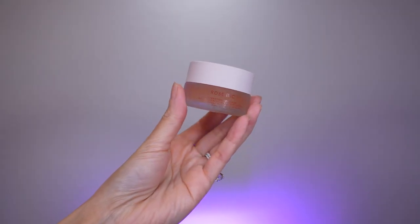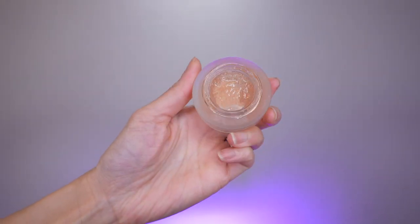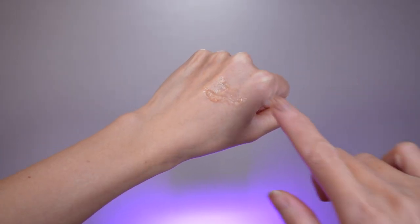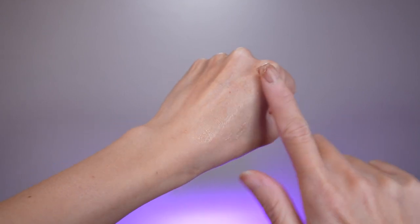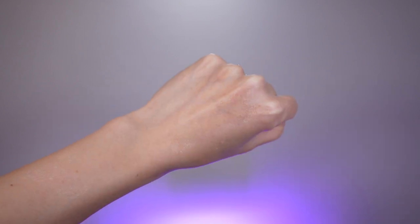Next is the Hydration Replenish Micro Capsulated Moisturizer. The texture of this moisturizer is very interesting — it has beads in there that you can pop. The ingredients are squalene, niacinamide, and peptides. Squalene adds more hydration to the skin, niacinamide helps to really even out the skin tone, and peptides help to improve elasticity. This moisturizer has a bit of fragrance, so I'm going to skip this area of my cheeks because I don't want the fragrance to irritate or exacerbate the inflammation I have here.